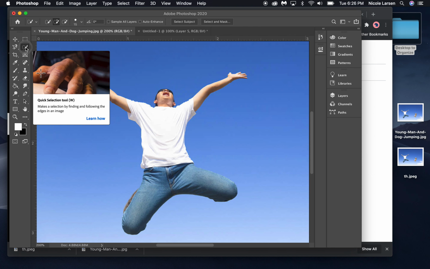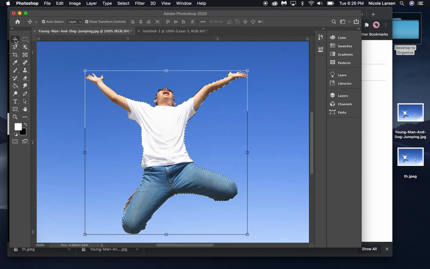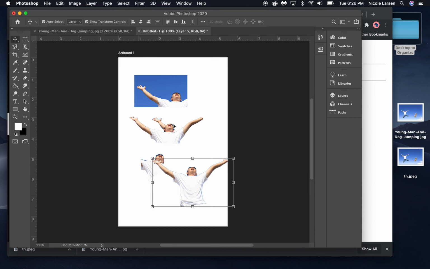So then that last one, the object selection tool, I have no idea how this works. So I don't know, I'm going to do a click and drag, and it's going to, oh, it says, hey, I want to select that part of the shirt. So let's see what happens if I do a click and drag way out here. Ooh, that's pretty slick. That really got in there and did a nice job of differentiating, and that was pretty fast. So that's a newer tool in the arsenal in Photoshop, and I may be using that one a little more often.